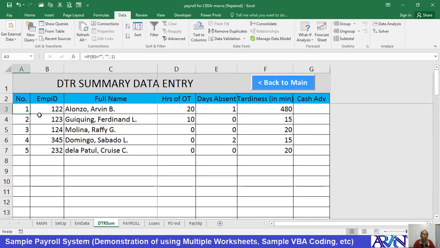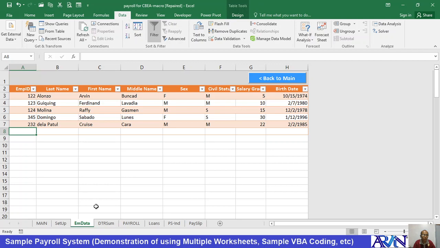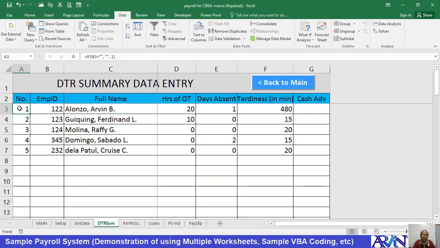Now take note that this one will be based on the employee data. So take note of that. But this one is actually displaying the number if it sees a value on column B.